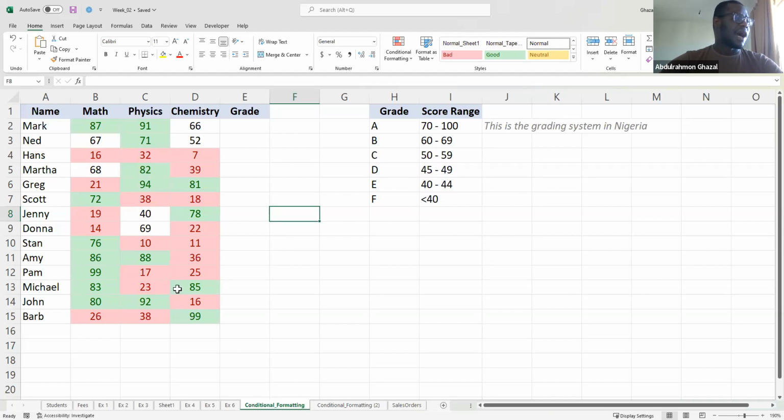And if it is above 69, that is an A, mark it green. So we already placed the condition in the statement that if it is this, do this, and if it is this, do this. And that's what's going to bring us to the next topic, which is if statements.